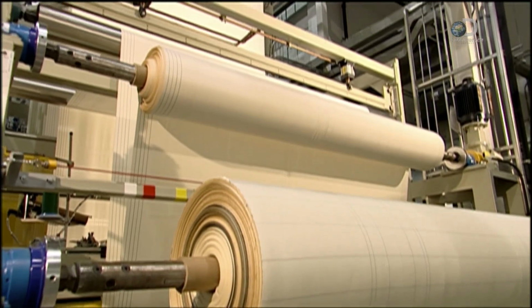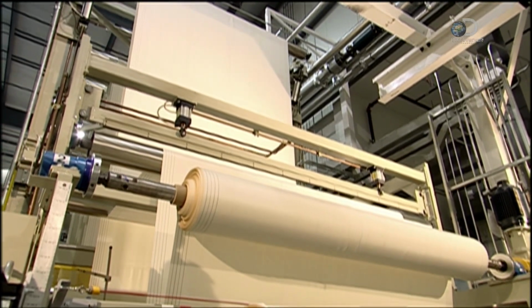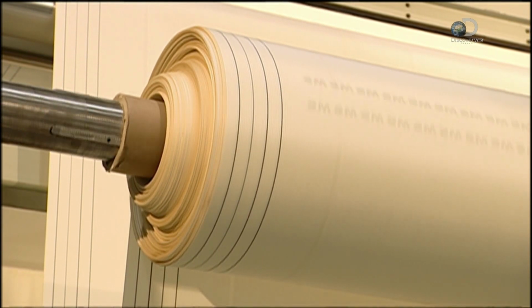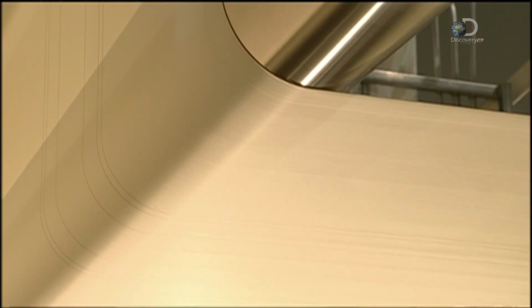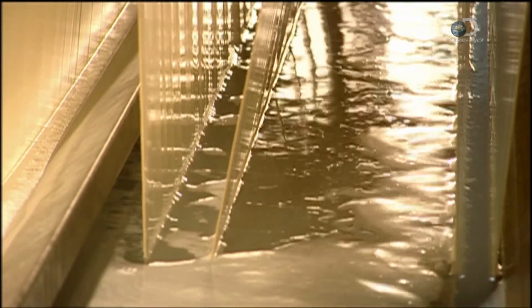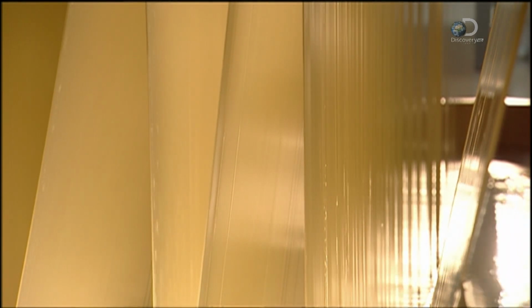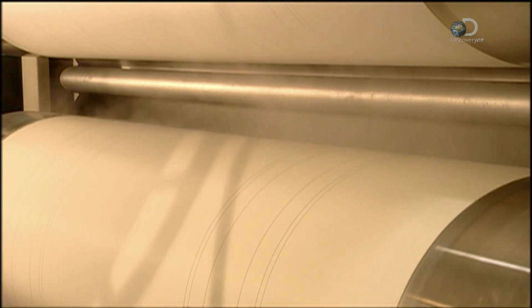Next, it's on to the scouring station. Here, a machine unwinds the airbag fabric as rollers guide it towards a wash and dry system that's 36 meters long. The rollers draw the airbag material through a number of wash tanks to ensure a thorough cleaning. Then, a series of hot rollers dry and press the fabric.